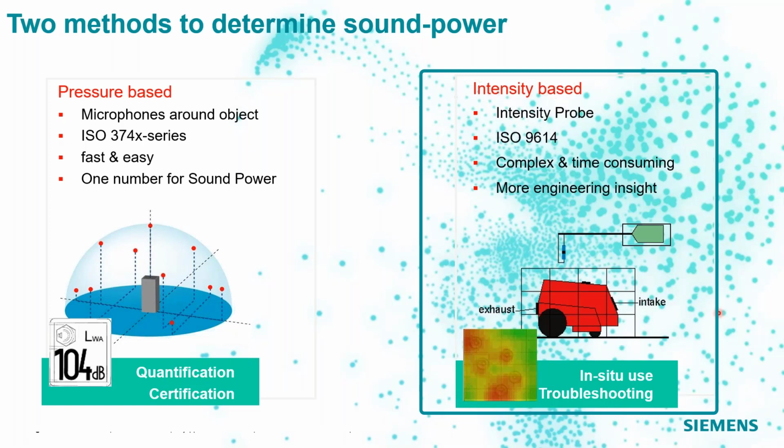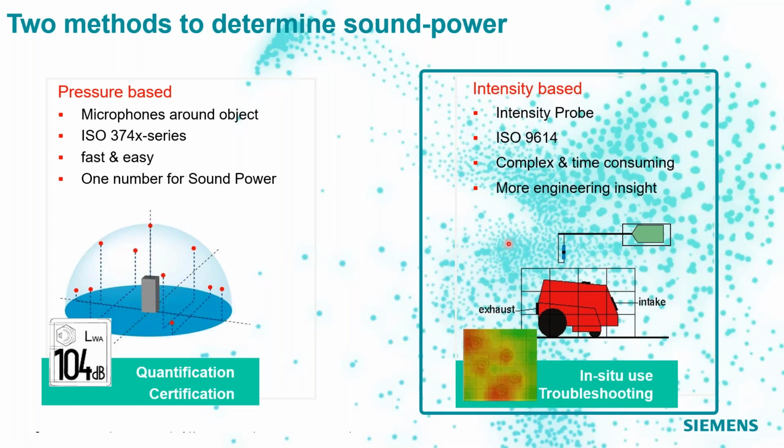So just based on that description, you can see that that can get really complex, really time consuming really fast, because I can make it a really, really fine grid. And for each of those locations, I've got to take an intensity measurement, and then I've got to put this into color and overlay it and look into it. So it can be very complex, very time consuming, but the great byproduct of that is I get a lot of engineering insight into where the acoustic hotspots are occurring on my test article.